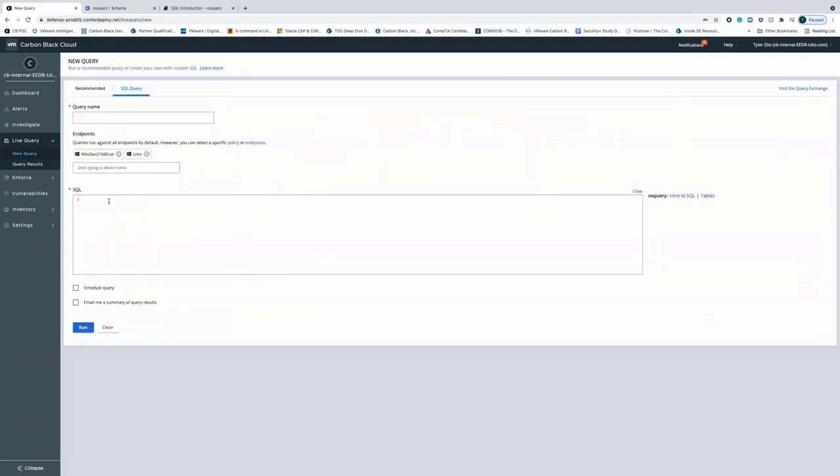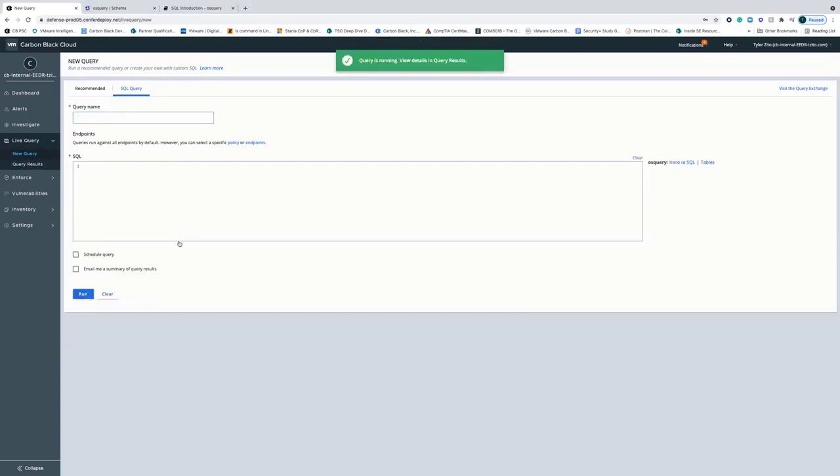Or if you want to go ahead and run your own query to get an idea of, for example, what kind of programs are running across our machines. Maybe this will give you insight into any known interop issues you've had in the past, but it does give you a good idea of anything you may need to be aware of before deploying or enforcing policies across these machines. So we can go ahead and run that query.